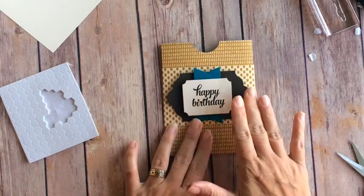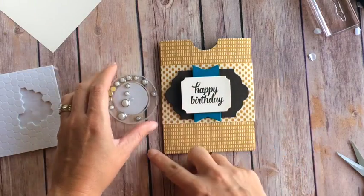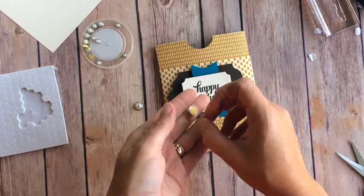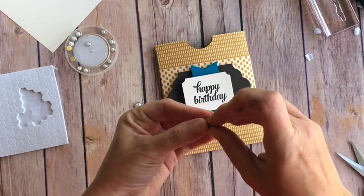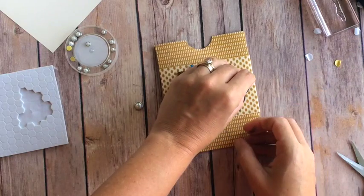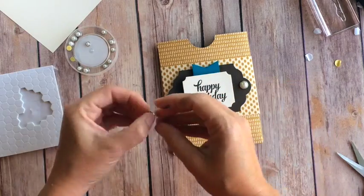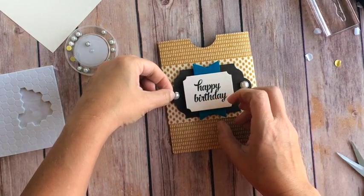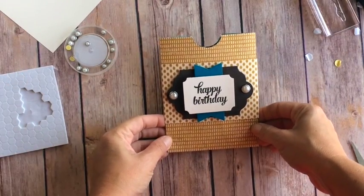All right, now the last thing we're going to do is add some little pearl accents here. These are called metal rimmed pearls. They come in 3 different sizes. You can see that there's different sizes. And the best part, my favorite, is that they have the adhesive already on them. So no searching around trying to find something that's going to hold these on. You just peel and stick. Stick in the right place, hopefully. All right, so there's the main construction of our envelope.